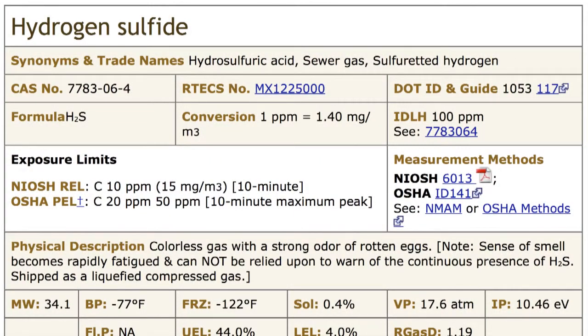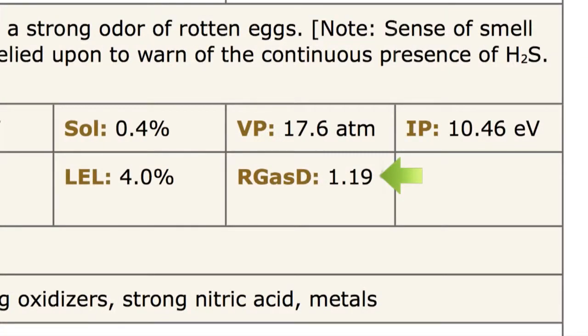When you're trying to select the location of your ductwork, you need to try to identify the product that's in the space. You may know this by the competent person on the scene, or you may figure it out through your recon operations as you are initially monitoring the air in the space. If you're finding that your contaminant is near the bottom, you know that you're dealing with a contaminant that has a vapor density that's greater than 1, or you can refer to your R-gas D or specific gravity depending on what your hazards are, what kind of product you're dealing with, and then you'll know which area of the space that you're going to have a problem.